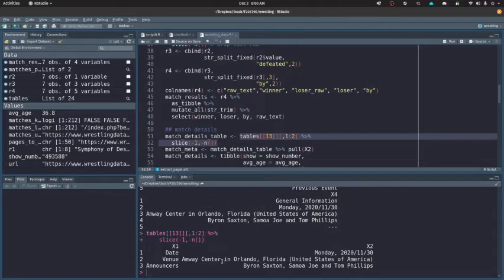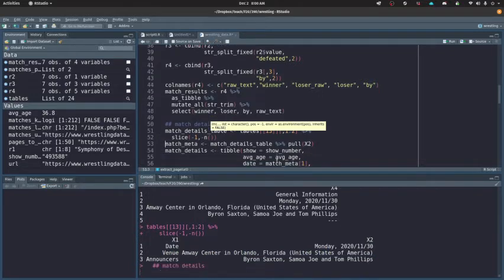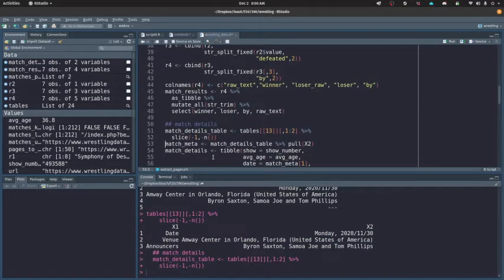When I run that, what do I get? I get x1, x2. I've got the key information that I want. So there are the key details in a table, which isn't necessarily the most efficient way to get it, but this is the way I solved it yesterday. All right, so I take that table and I pull x2. That's going to give me just the second column.